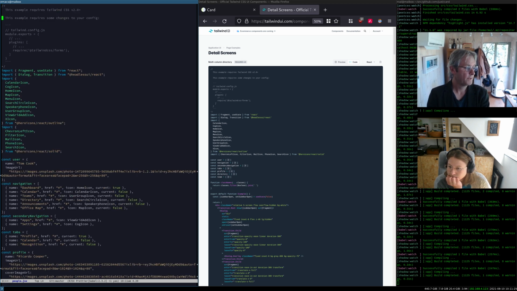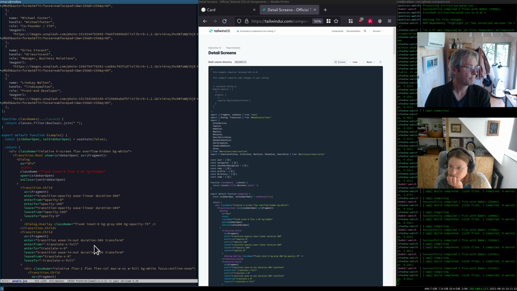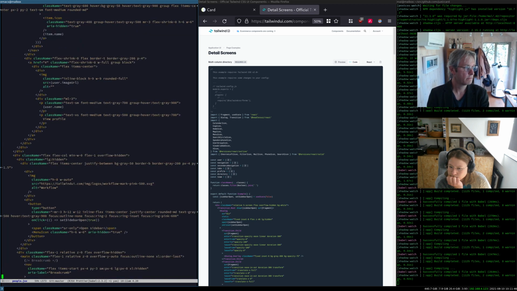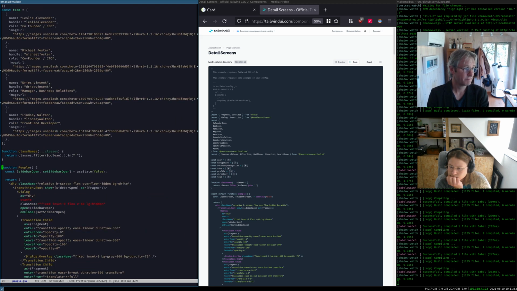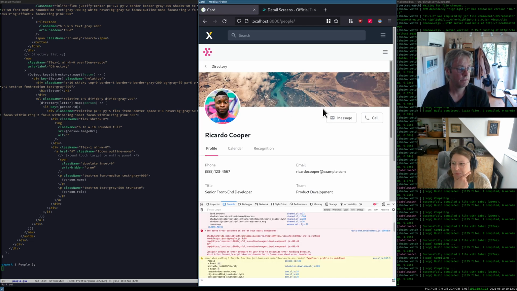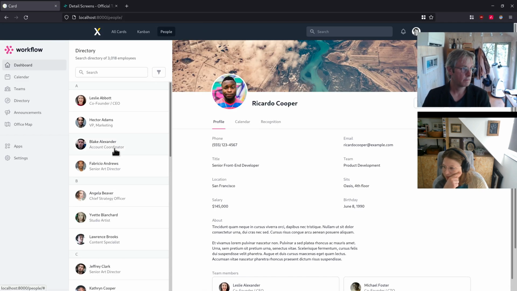The one thing that we have to do is rename this component to people rather than example. And the other thing, just to let you know, I've discovered that you have to export it like this rather than using export default up at the component level. Now I'm not sure why that is still. If anybody does know, please write in. But that should be enough to... Wow, that's worked.